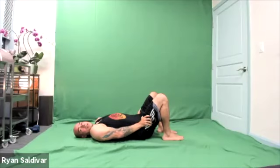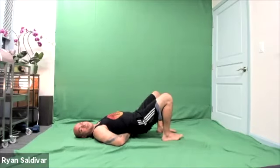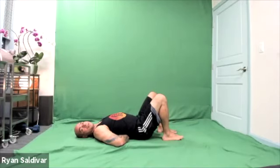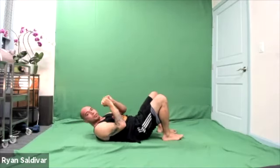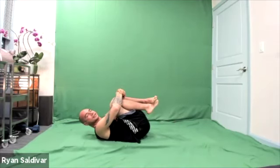By the way, the lower back likes to have a little curve that comes away from the floor. So if you're ever just relaxing and want a little pain relief, you can put a pillow under that little curve there, and that'll help the bones to open up from the disc. Now let's get a little bit of core warm up here. Let's just hug the knees into the chest.